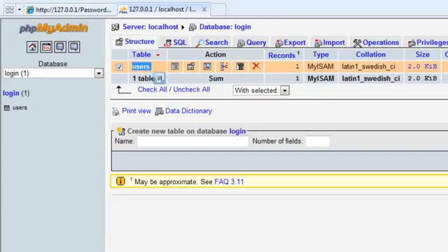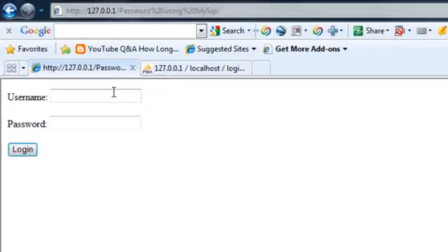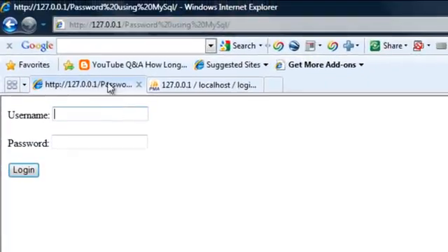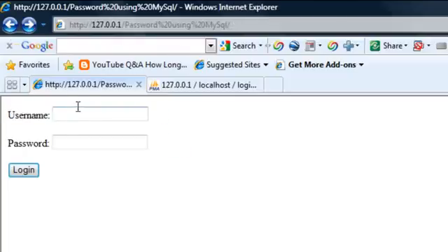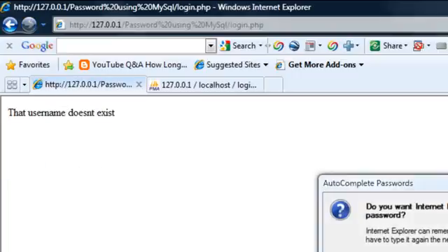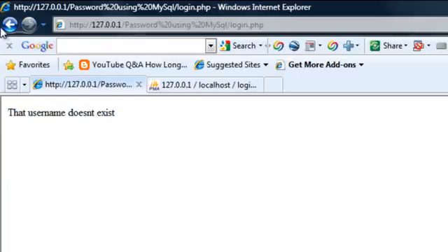If I just try this out real quick, if I just leave them blank and click login, please enter a username and password. If I enter a wrong username and a wrong password, that username doesn't exist.